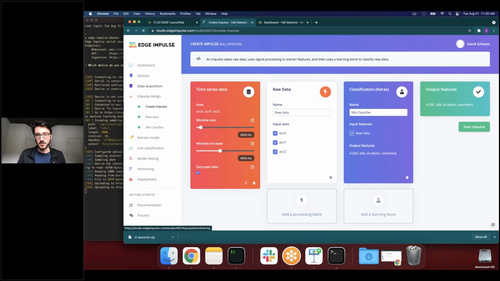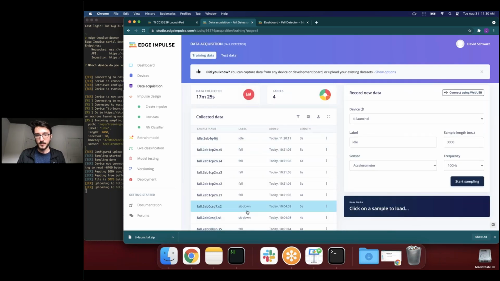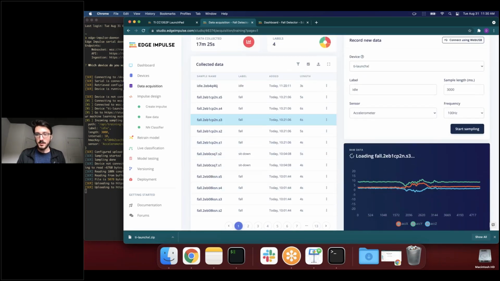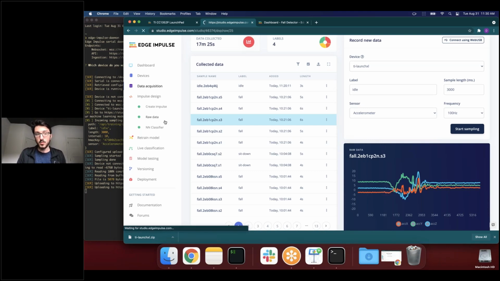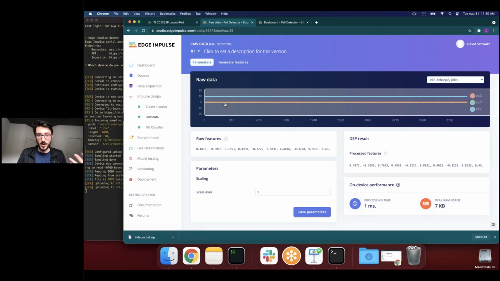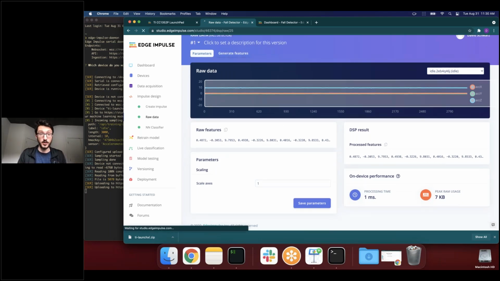We're looking for, as shown in this data acquisition view, an event that occurs at a specific point in time and has a lot of time series variation, noise, and content as the event occurs, as the user is moving very quickly. And so as a result, it doesn't really make much sense to run some of these pre-processing blocks for this specific application. So what we also allow is what we call just raw data, where we take that buffer, that window that we collected, and we send that directly to the device, to the neural network.